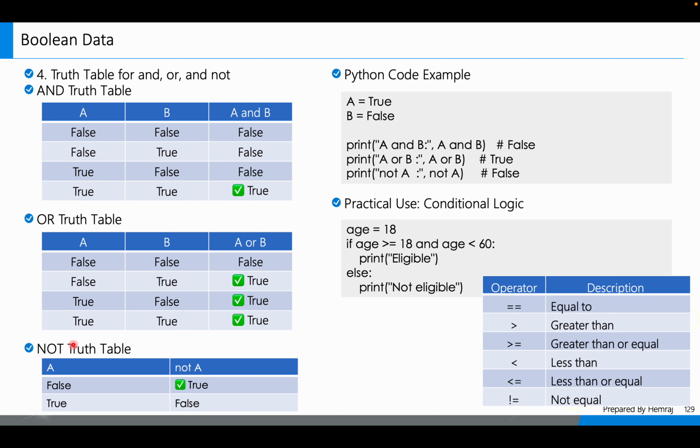That is the OR table. Not truth table: A is equal to false, then the opposite, true; true, false. Python code examples: if A is equal to true, B is equal to false, so this is the same output as from these tables, right? And we can use equal to, greater than. This is the comparison table, right?